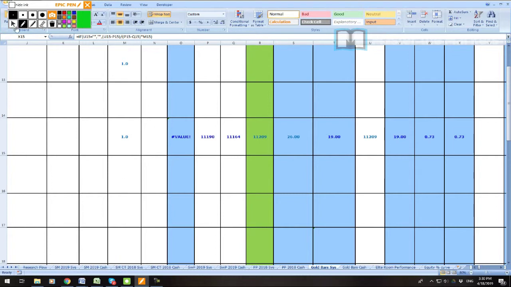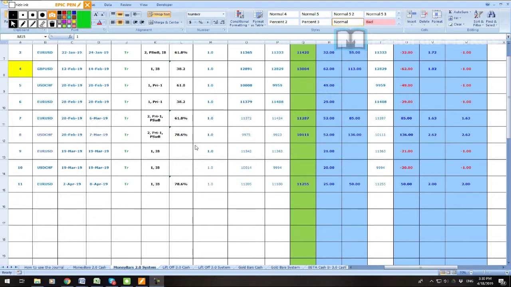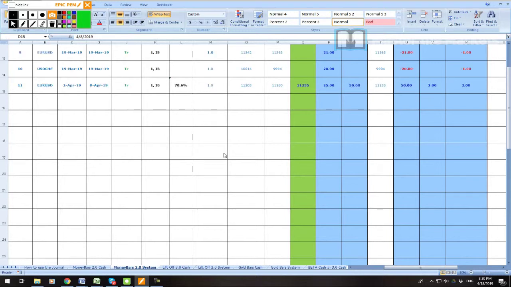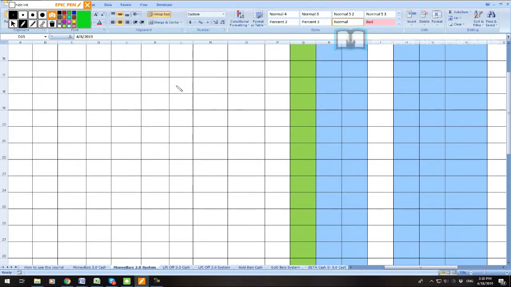Now, taking a look at the live trading room. Here in terms of money bars, money bars is the only one that we had trades for. For the last 2 weeks, we had 2% profit from 8th of April to 19th of April. So when we add that all up together, let me put that in together over here. We got plus 2% on money bars.